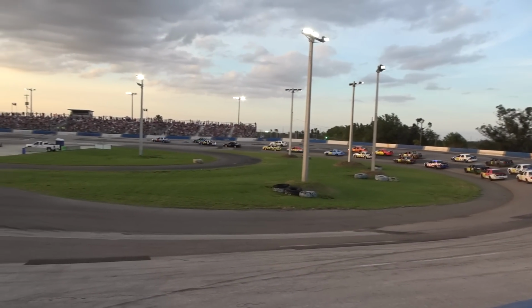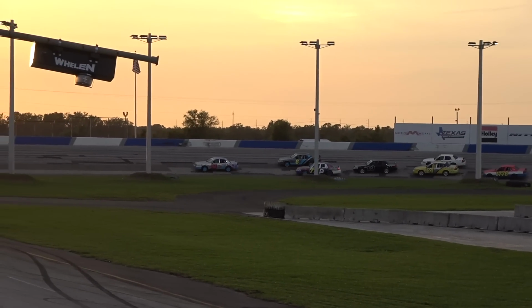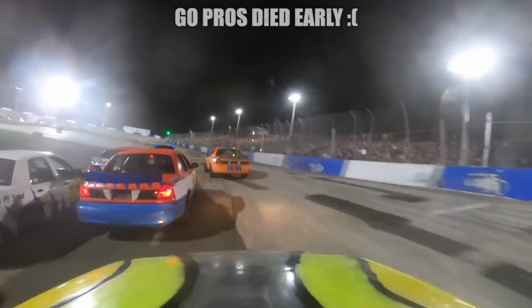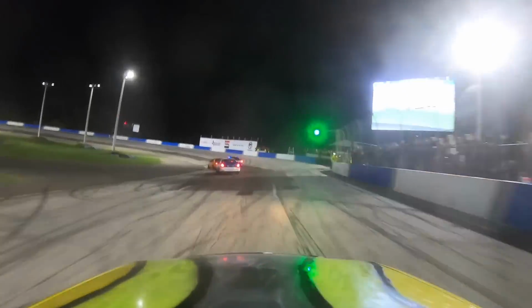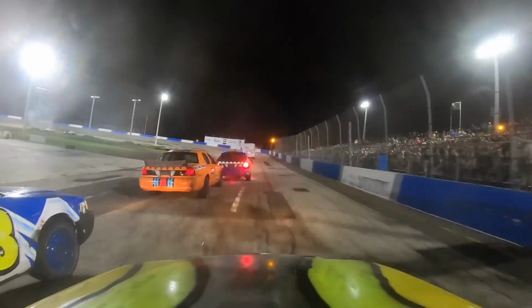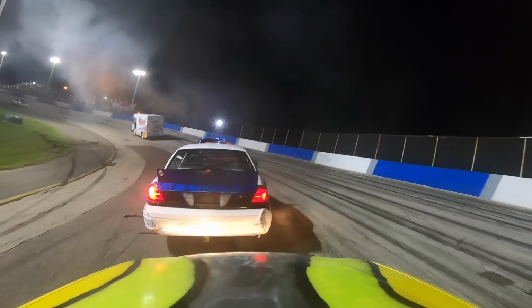As we got closer to the end of the race, I knew it was time to start pushing for a better position, and I was able to battle my way back up to around 6th or 7th place. Then I was in about 5th place for a majority of the end of the race, and then me and Vice Grip Garage ended up getting into a pretty good 3rd and 4th place battle in the final laps of the race, and I was able to finish for the first time on the podium in 3rd place in the Freedom 500. And I was really pumped on that.